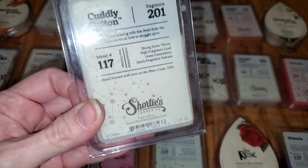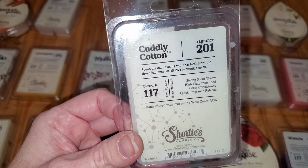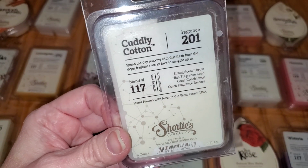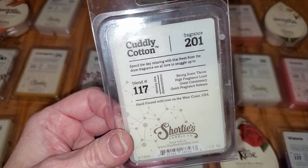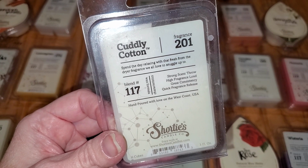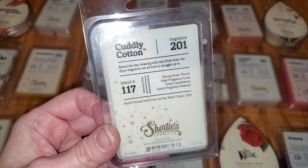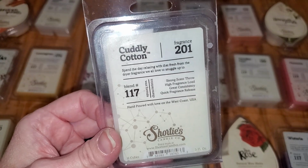Next we have Cuddly Cotton, fragrance 201. Notes are: spend the day relaxing with that fresh from the dryer fragrance we all love to snuggle up to. Okay, well, they're not really notes, more of a description. This is a laundry detergent scent rather than a soft fabric softener scent. It's like a cross between Sensational sun-drenched linen and Better Homes and Gardens line-dried linen. So it is a little bit on the harsh side, but if you like that type of laundry scent, then you'll actually really love this. Throw is very strong, 4 out of 5.